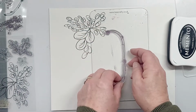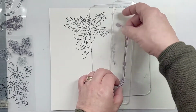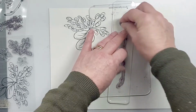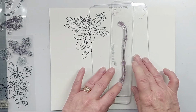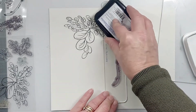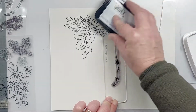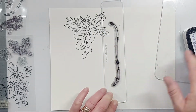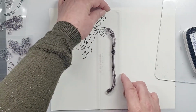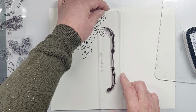So today I want to use it like a large bracket, but I'm just going to grab this stamp block in because it's a long skinny one. So I'm just going to stretch the stamp out very, very gently and just curve it in at the top and at the bottom like that. And so now we've changed the stamp altogether. And we're just going to quickly stamp that into place. Now I'm using Memento today because I thought I'd be really brave and actually do some colouring with alcohol markers. Not something I'm known for, I must admit.